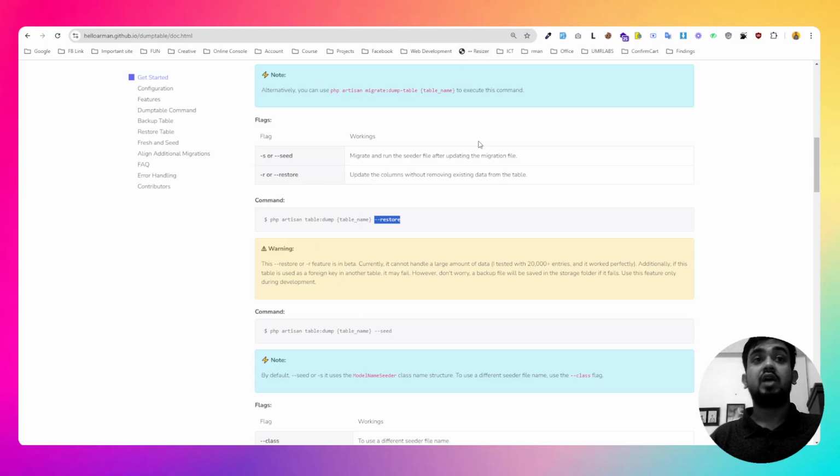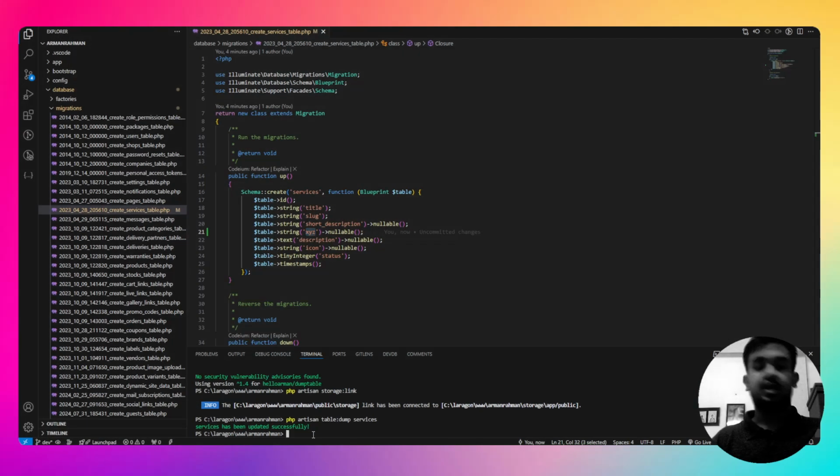So why will we use this flag? At first I need to restore the data of my service table.